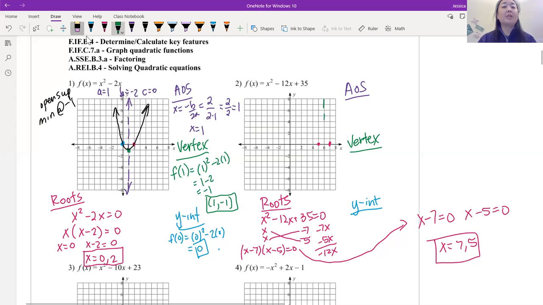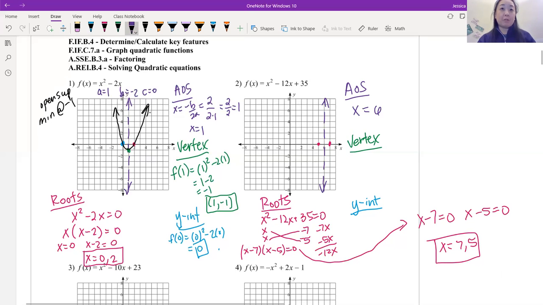Oh, I probably should not do this in green because that will be confusing. I'll do it in purple. Keep the same color. So here's my AOS. I dot it because this is technically not part of the line. This is just my guideline. So my AOS is x is equal to 6. Do I need to show the work for that? No, because I just visually see it, right?